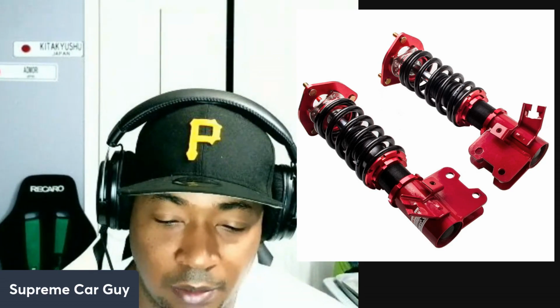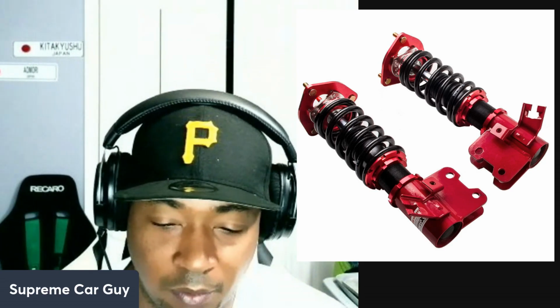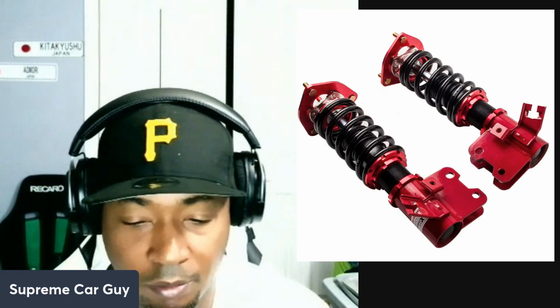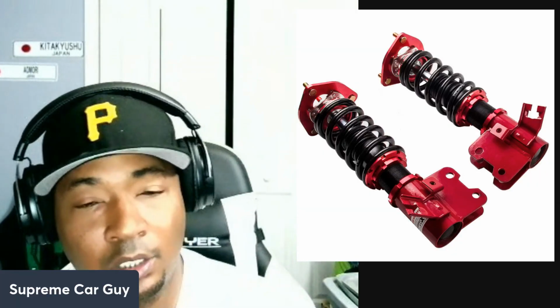Premium dampers with precise valving, often feature monotube designs, better heat dissipation, more consistent performance. TUV certified, rigorous German engineering standards for safety and durability. This is your KW.